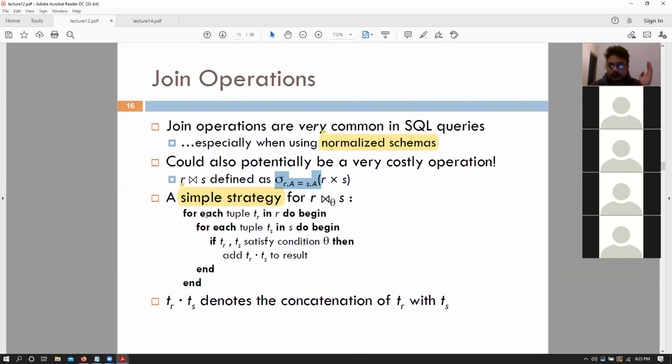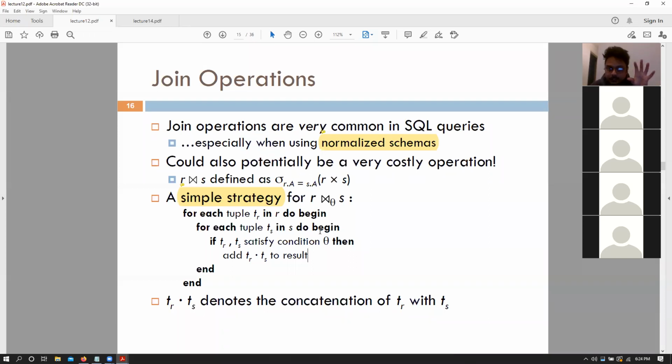So the simplest thing that your database can do is have a nested loop, right? For each tuple tr in R, for each tuple ts in S, we just perform a conditional check, whatever that condition might be. So if they have to be equal, then tr equals ts, and then add that to the final result, right? So we have a nested loop. For each tuple in R, we go through all of the tuples in S, find the one that matches, and then add it to our result, right?